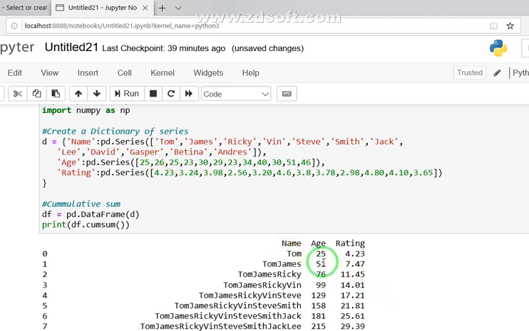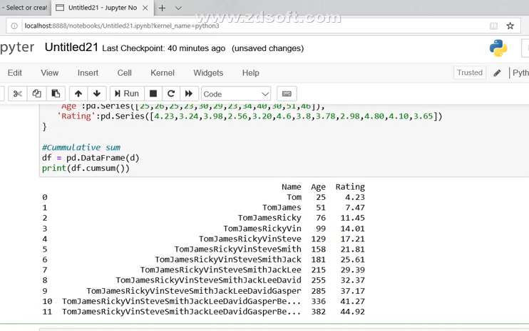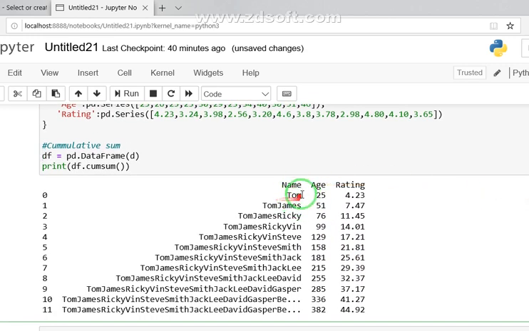Then 51 is added with the third value 25, we get 76, and so on. So we have a cumulative frequency here. Clear? With the names also, the first name, then two names, then three names, so names get concatenated here, and basically the operation is applied on the numeric values. Clear? So this is how we apply the cumulative sum function.